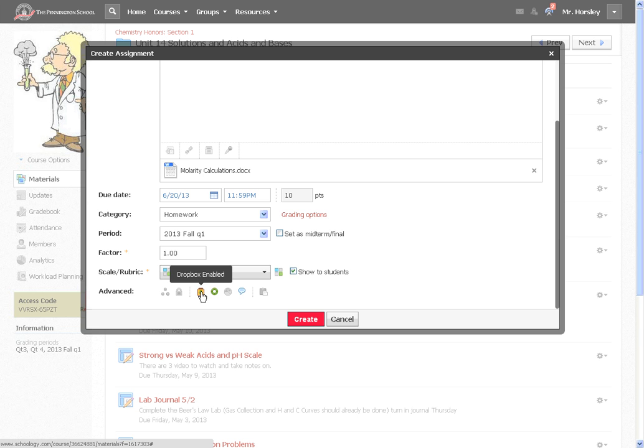Over here we have the Dropbox, and we want that enabled. If I click on that, it becomes disabled, so students wouldn't be able to submit work. The little green circle makes this assignment visible to students. So you may want to create assignments ahead of time, but not necessarily have them visible to the students. There's course statistics, so students obviously wouldn't be able to see the other students' grades, but they could see the distribution of grades for all the students there. You could enable the comments, so students could comment on the homework assignment that you posted. And then you can also copy this to other courses.